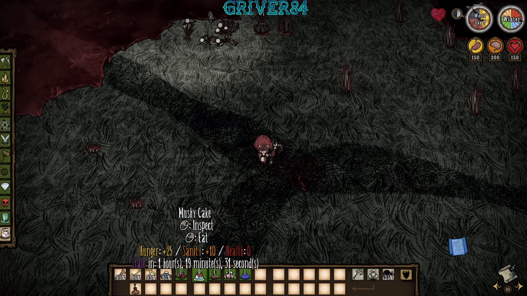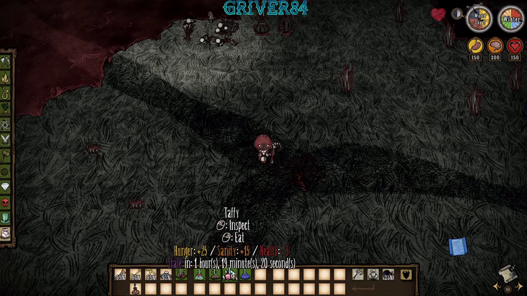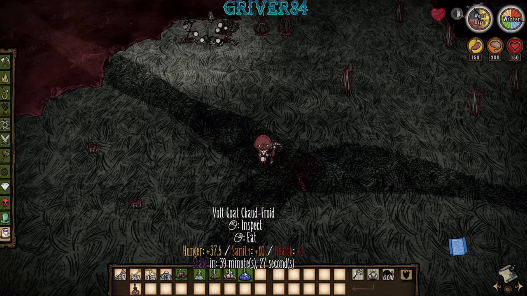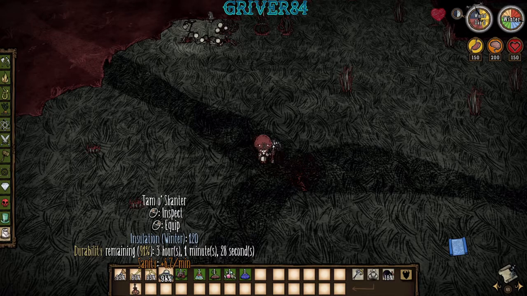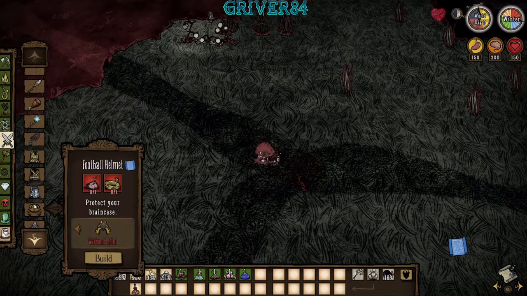Now, it doesn't do that for all the foods. Like, I know mushy cake here prevents you from sleeping for a certain amount of time. Of course, taffy gives you the sanity boost, and of course, Volt Goat Schadenfreude will give you the electrical damage for a certain time period. So it doesn't give everything, but it gives a whole lot of information, including, for example, here on the Tam, it'll tell you how long in-game time or in-game segments you have remaining on durability. Obviously, the sanity effect there. It works the same for armor.